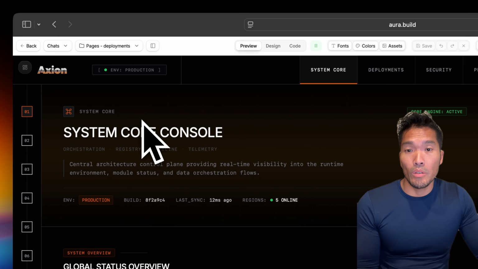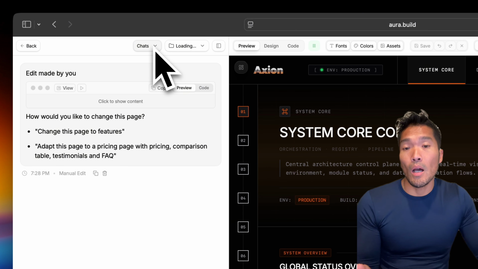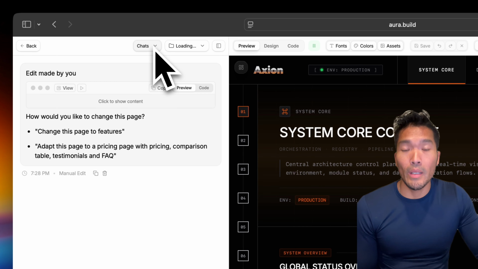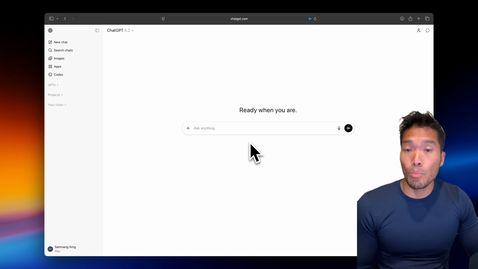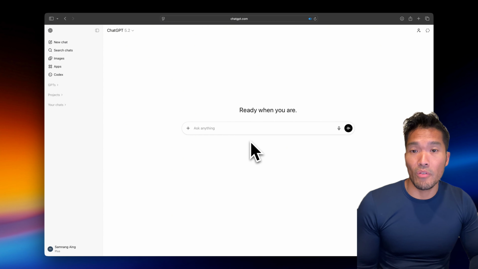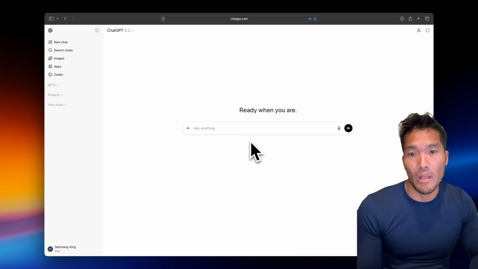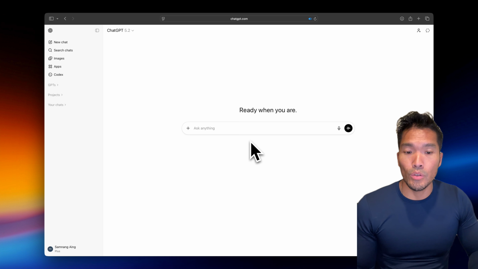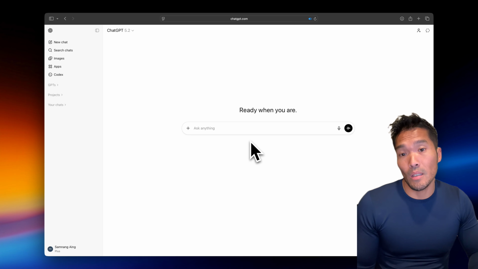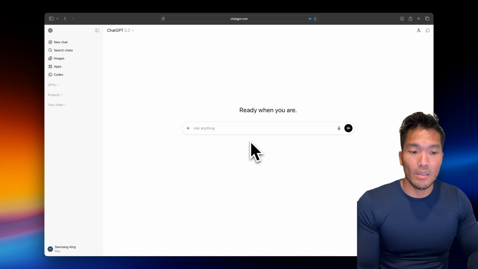Now, before we continue generating pages, I want to show you a really important trick. As you probably noticed by now, I use ChatGPT to give me feedback, analysis, direction, and to help me craft detailed prompts that I use inside Aura with Gemini. Before, I used to upload my HTML in a single chat. And yes, it works, but the problem is sometimes you have to explain things again.